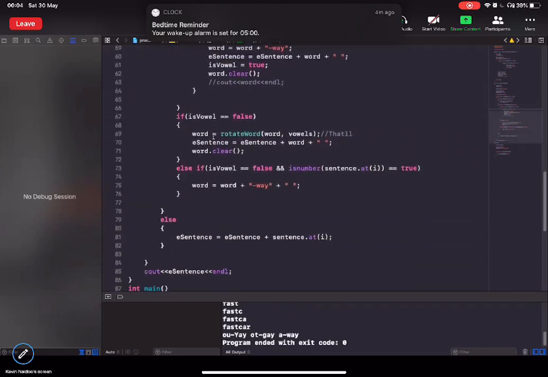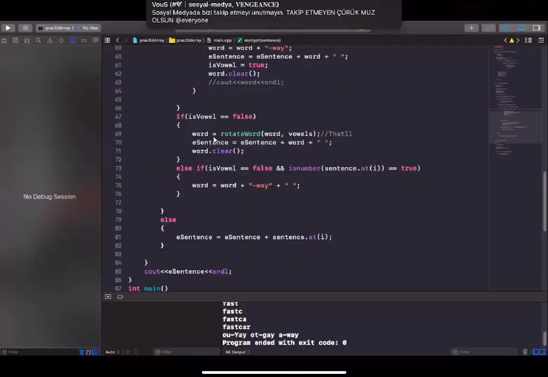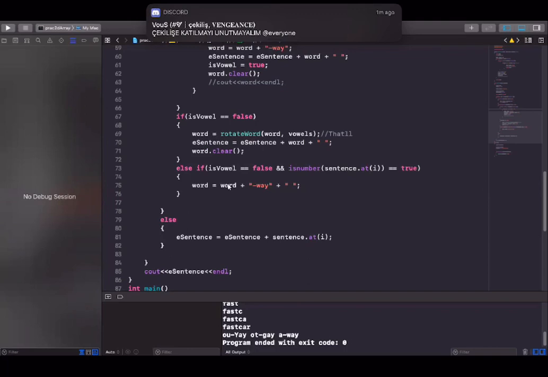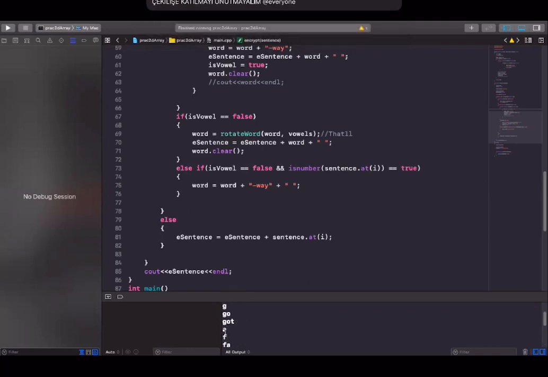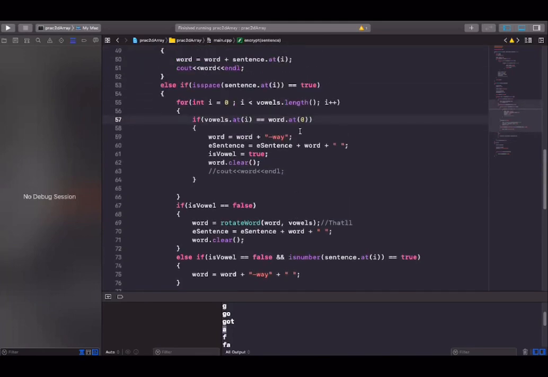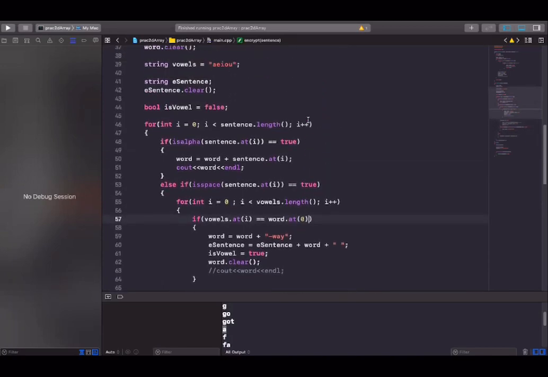So the problem I have now is that when I get to a word that has one character only, it's not allowing me to use this format and saying it's going out of scope, out of the string scope.